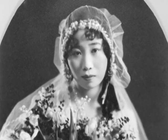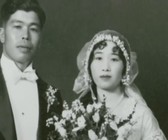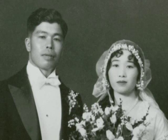And when she was 17 years old, her mother's sister, who was living in San Pedro, told her that there was a man for her to marry, so she must come to the States. She says that if your parents told you to go and get married, you went. She came, and she had never met my father before. To get married.